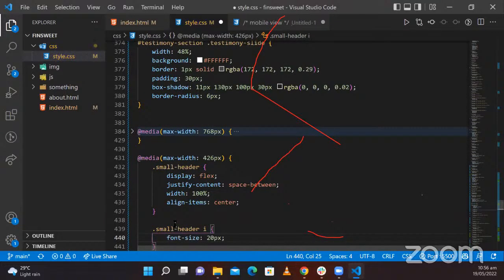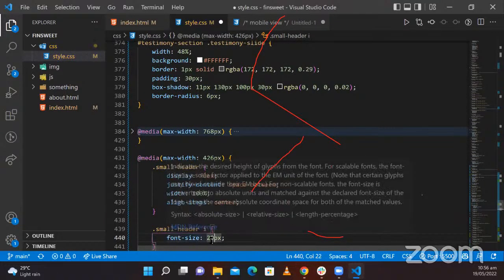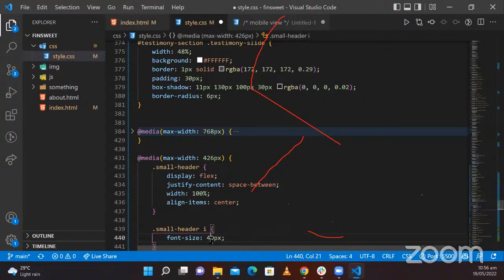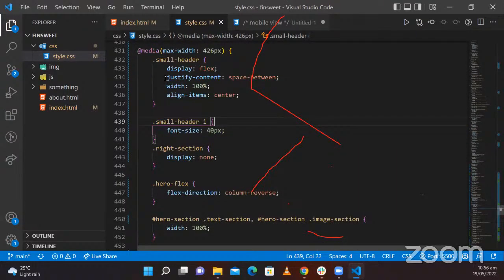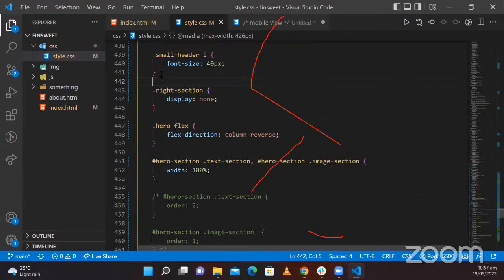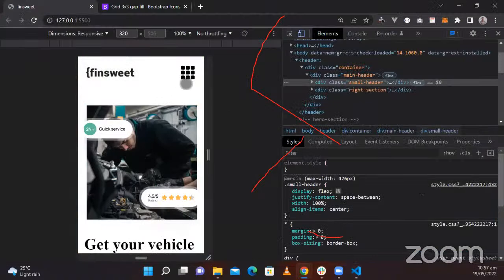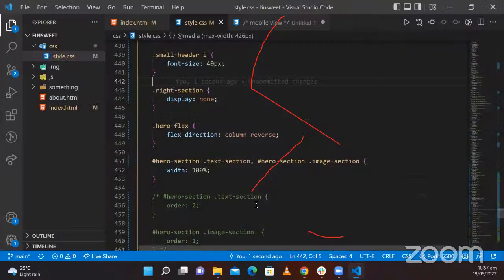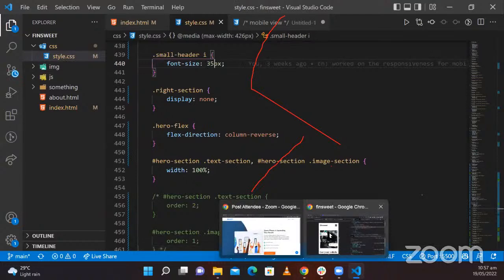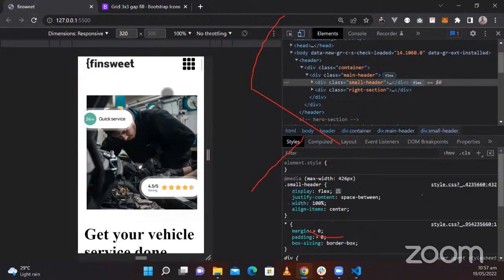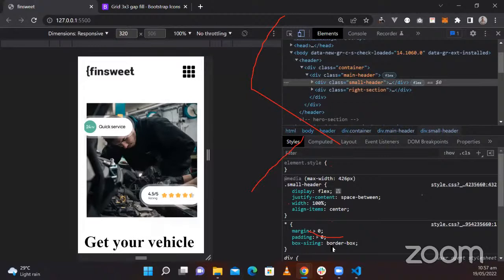Giving it a font size of 40 pixels. Okay. This is big. Let's do 35. Big. So let's do 30 instead.